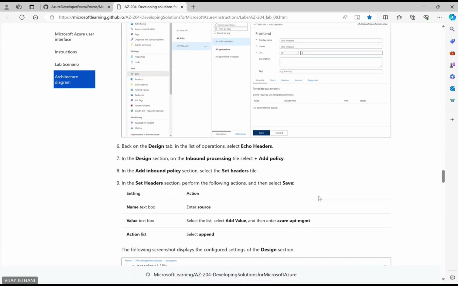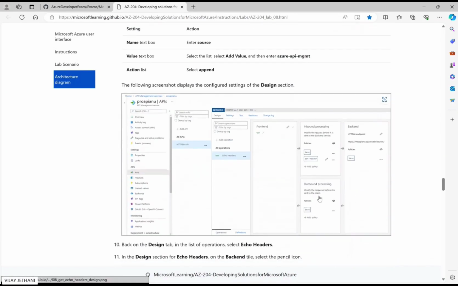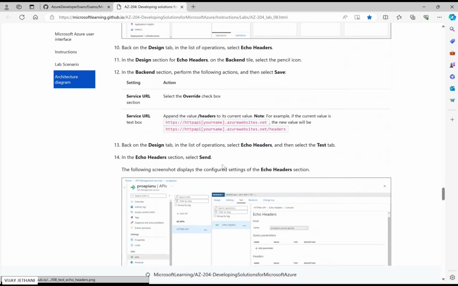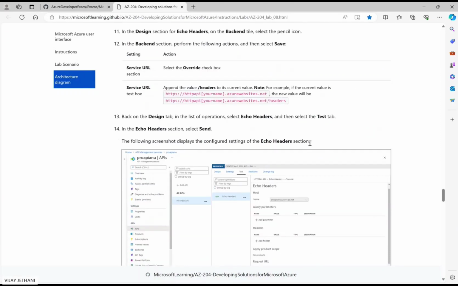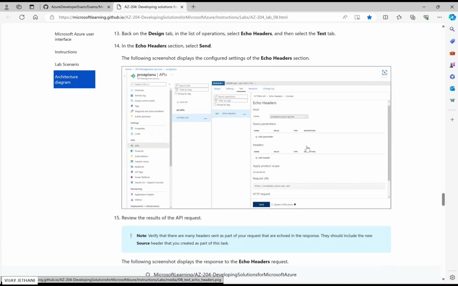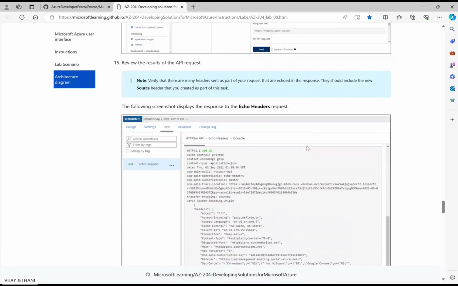So I would suggest, even though this is not part of the exam, you just go through them so that you understand what specific functionalities we are testing without the API gateway layer versus with the API gateway layer, and how you configure them as well, obviously.